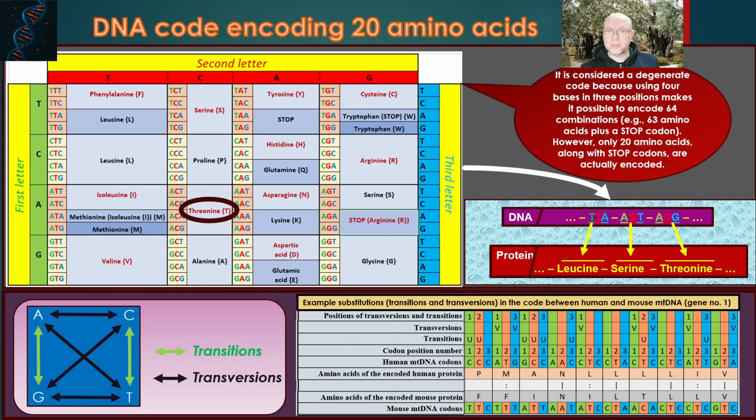As we can see, similar to the case of the bases A, G, C, T, each of the 20 amino acids has its own name and letter designation. As we can see, the amino acid threonine is encoded using 4 codons: ACT, ACC, ACA and ACG. That is, when one of these 4 codons appears in the DNA, this particular amino acid will appear in the protein. In general, some of the 20 amino acids are encoded by 2 codons, others by 4, and for example, leucine is even encoded by 6.